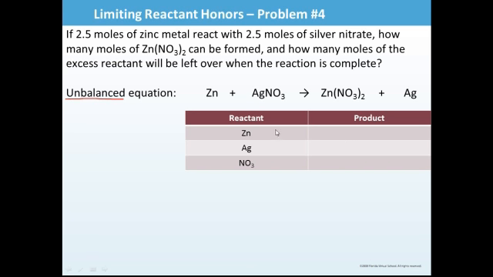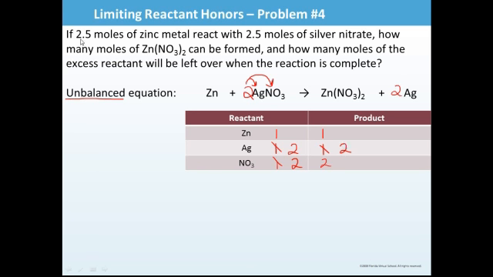So on my reactants, I have 1 zinc. As my product, I have 1. Ag, as my reactants, I have 1. As my products, I have 1. Nitrate, I have 1 as my reactants, I have 2 on my products, which means I need to have 2 on my reactants. All I can do is put a big number out front, but don't forget that changes the number of silvers and the number of nitrates. So now I have 2 silvers, 2 nitrates. I need to get my silvers balanced. I can put a 2 out front, and we are balanced. So we now have a balanced equation.